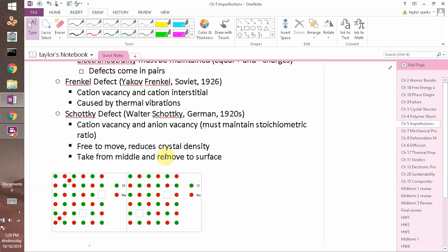Yeah, because it's smaller. Think, this guy had to leave, and now you've got a small cation which can fit in these interstitial spots. The anion, like chlorine or oxygen, is ginormous. So even if you create a vacancy, we're going to put a ginormous atom over here. So it's much more likely to be a cation. That's a great observation. That's absolutely true.